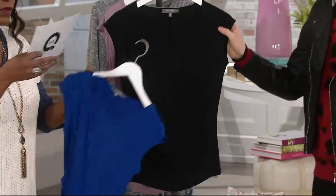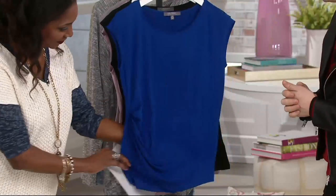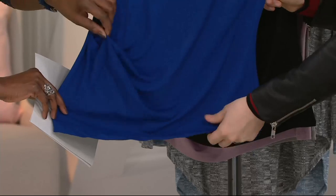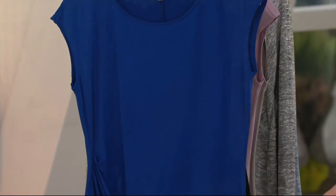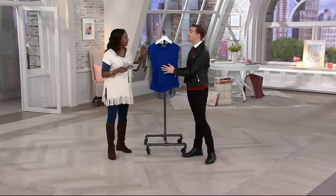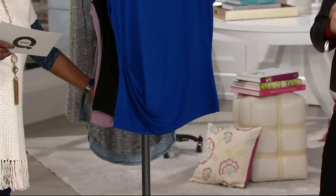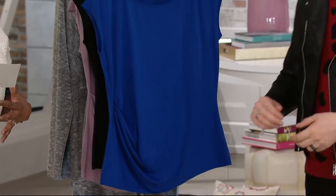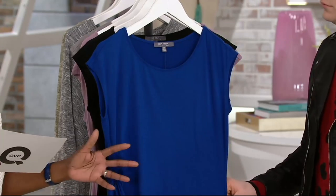Lisa takes what's in essence a t-shirt and she adds some exciting details to it. You would never wear a t-shirt to work, but you could absolutely wear this to work. It's got the comfort of a t-shirt with that little extra. I don't want to say ruching, because sometimes that gives you bad 80s prom — I think a drape is a better word. It also gives you instant waist, which everyone wants — a little extra curve. And we need these little layering underpinnings to go with jackets, sweaters, and so on.